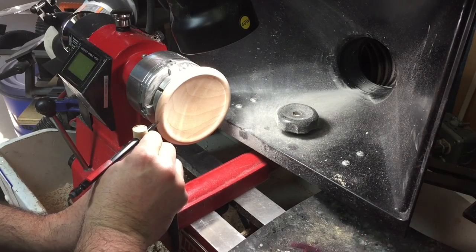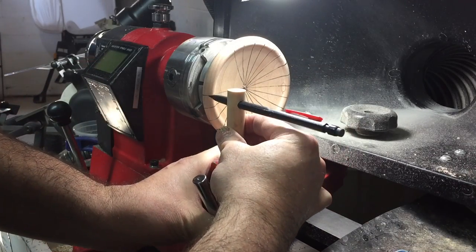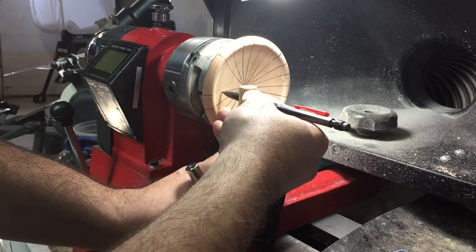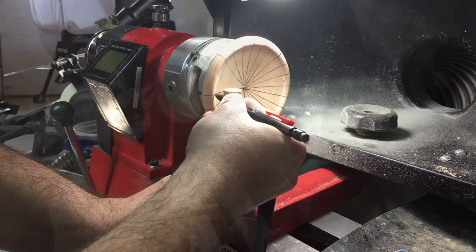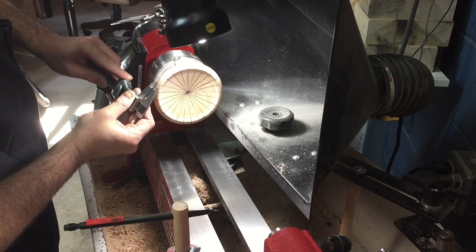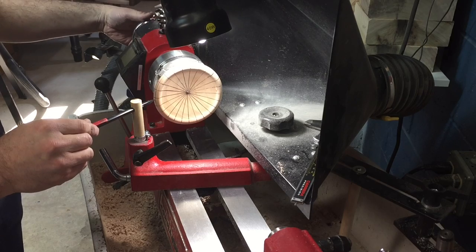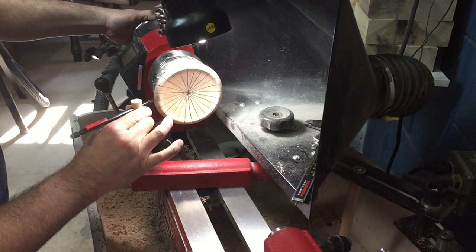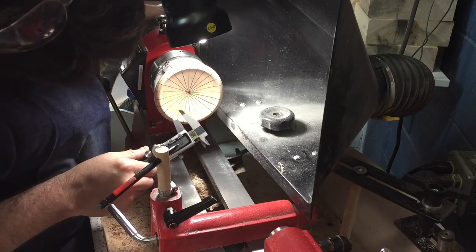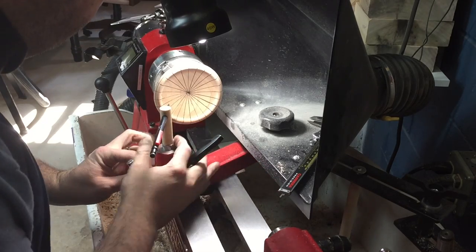Now I'm going to switch gears and add my little pencil jig that I made and start indexing some lines. I'm going to draw all 24 indexing lines that my lathe has, and this takes a little bit of time — you don't want to rush it and end up with crooked or vibrating lines. I'm using my calipers to pick a width for the radial lines to create the pie squares, choosing something not too big or too small. Once I make the first line, I use the calipers to mark the second line, then draw the third, and so on.